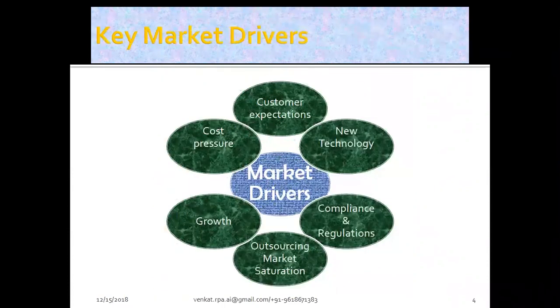Key market drivers. Why does the market want to use this RPA? Why do we need to use it? There are several reasons. I gathered around 6 reasons and kept them here. Cost pressure.